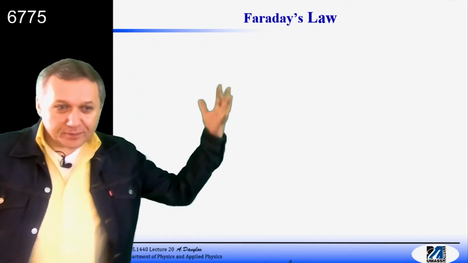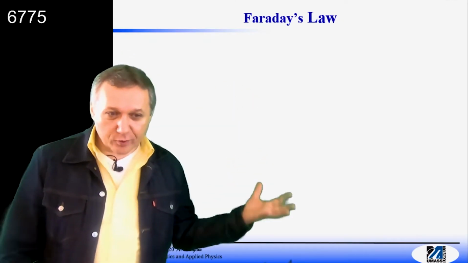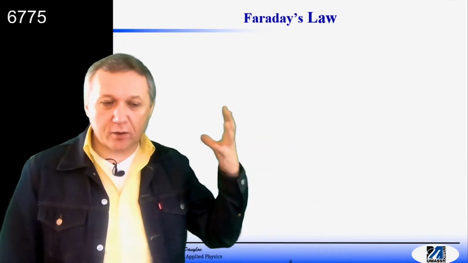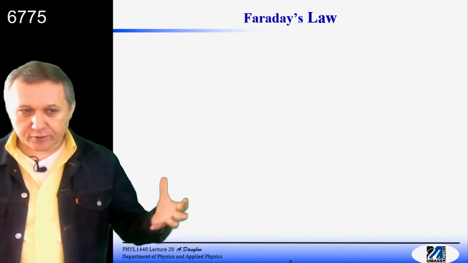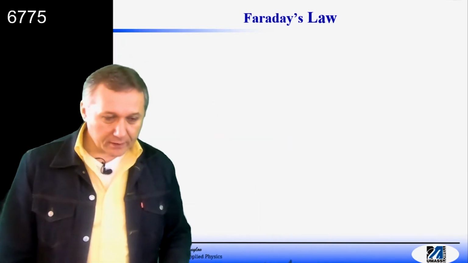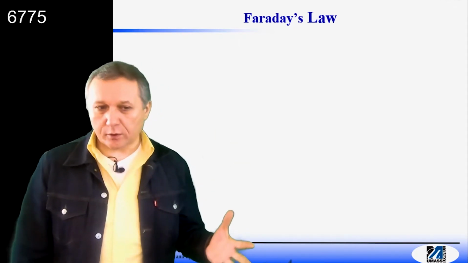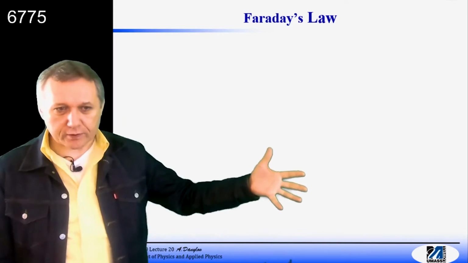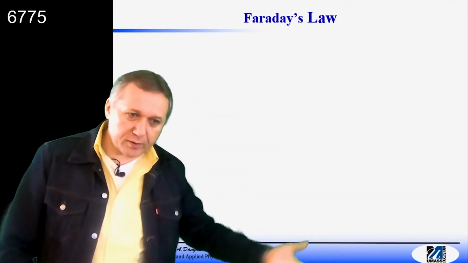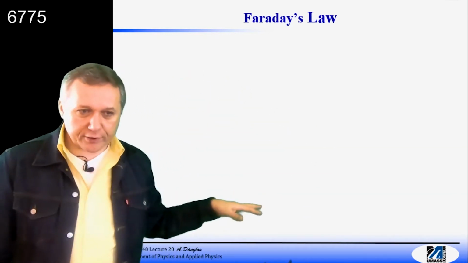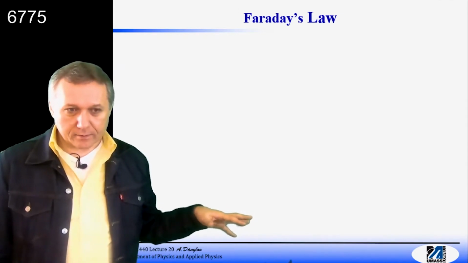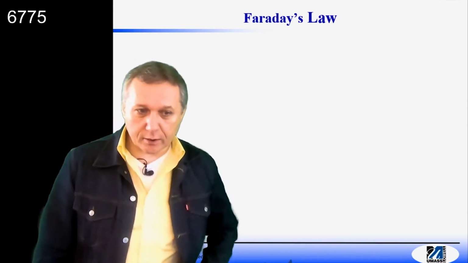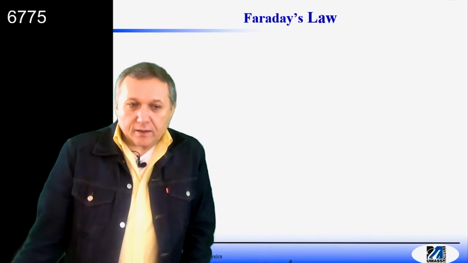Now we have introduced this very important quantity, magnetic flux, and we can finally introduce Faraday's law. It's the fundamental law, universal, timeless. You should be able to apply it at any point of the universe, at any moment of time. Anyone should be able to apply this. No restrictions. That's what we mean by a fundamental law. And it cannot be derived.